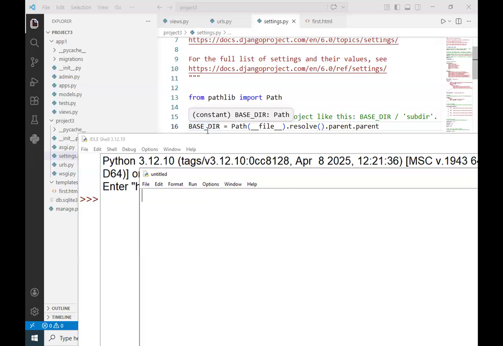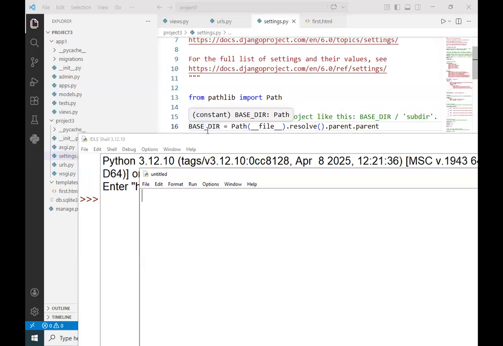Static means I can directly give D colon backslash backslash django python 9am backslash project 2 backslash templates. But that becomes static. Suppose you move your project from one system to another. In that case, the project may not be in the same location.